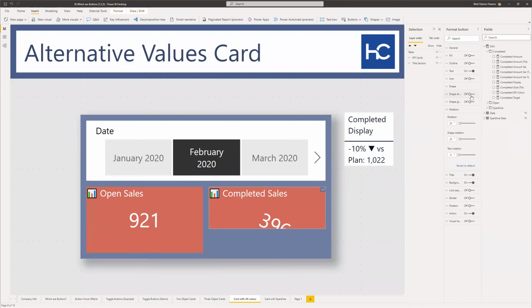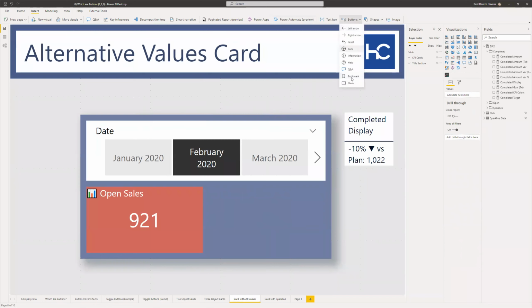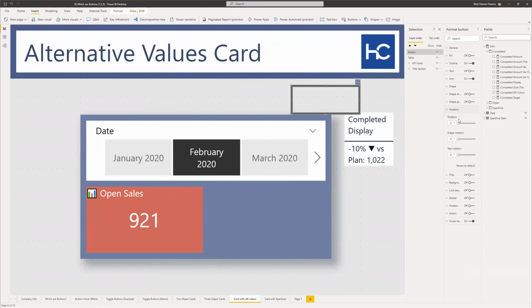So if the shape's on, let's see, because I believe my background's on. So the shape default. I'm trying to actually get the shape to load. So let me get a new one. Here we go. All right. Blank. Now the rotation should look a little bit different. 25. There we go.